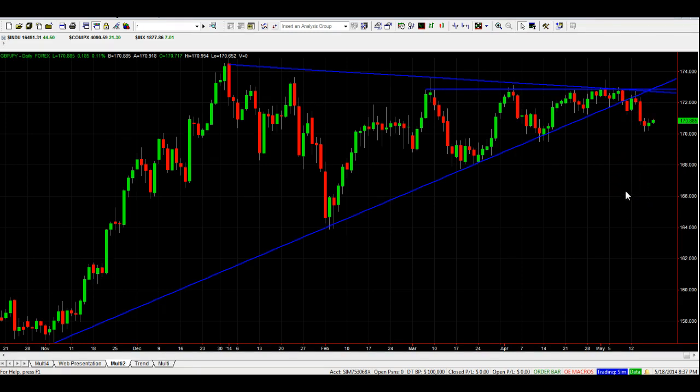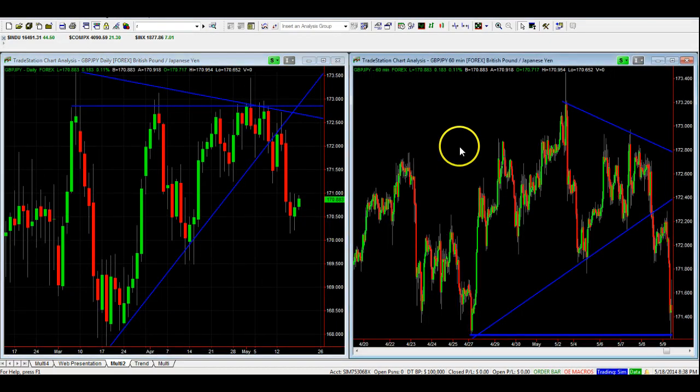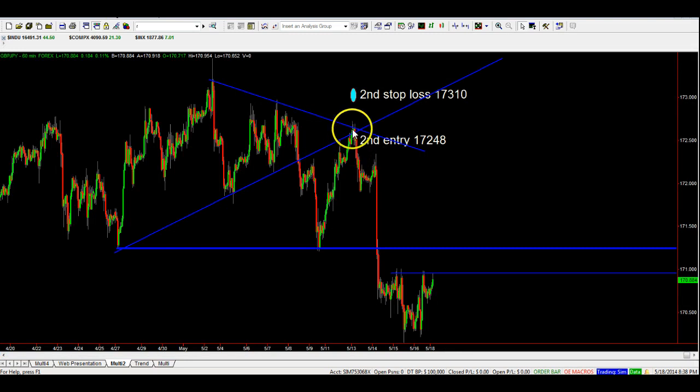But again, I was trying to stick with the spirit of not moving my stops and monkeying around with that stuff. So I took the stop and decided, I'm taking the stop, but I'm going to be really quick to pull the trigger once it starts to move back lower again. And then that's what I did.